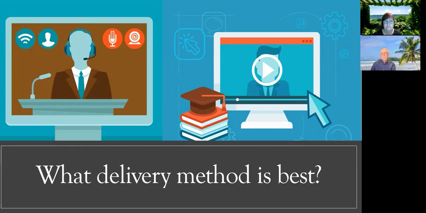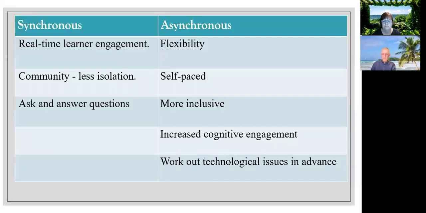One of the things I want to again stress is that it isn't necessarily one is better than the other, because both have pros and cons. One of the things you want to think about is whether a synchronous session in real time, like we're doing right now, is best, or is an asynchronous session where students can do the work at a time of their own convenience. Is that better?